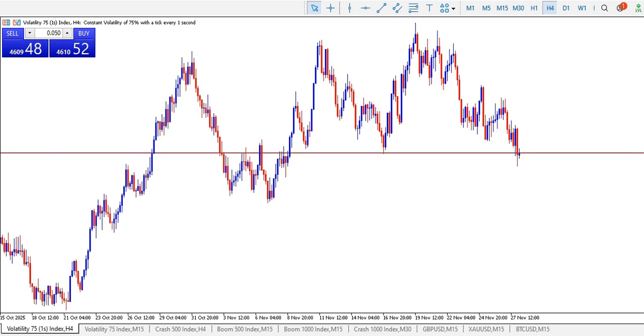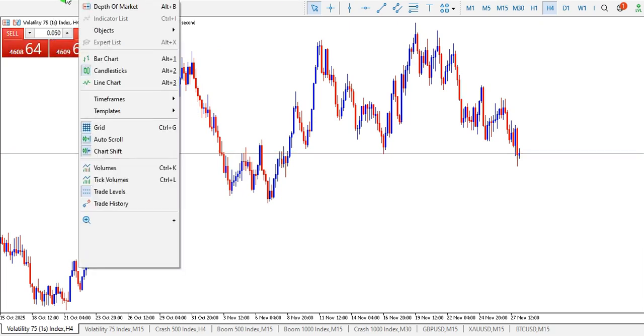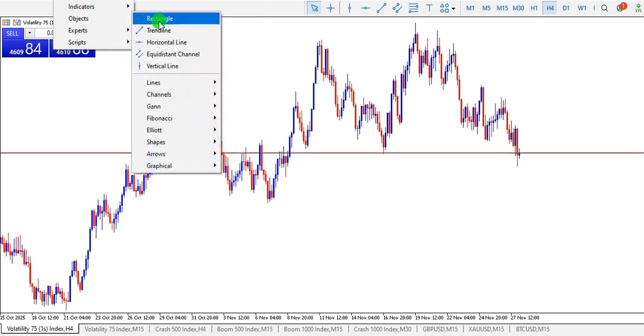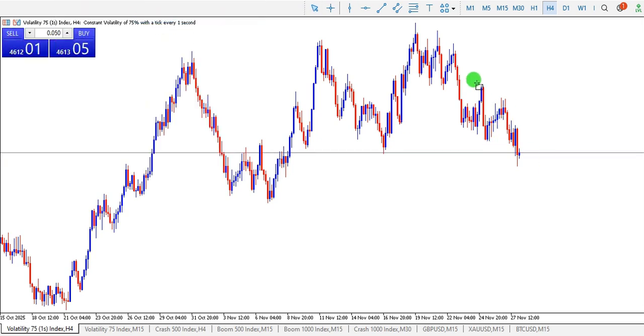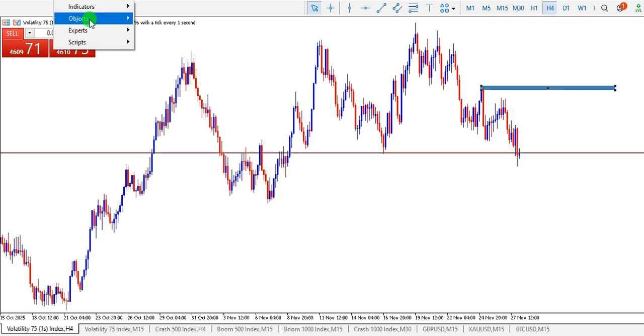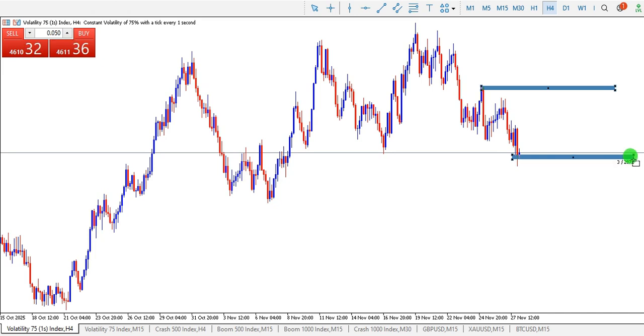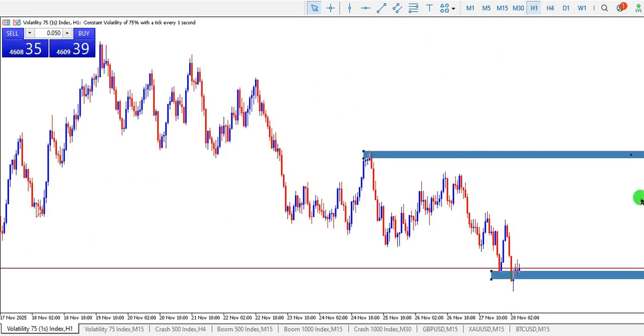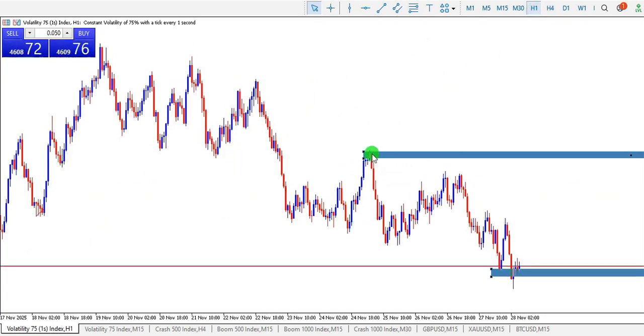So going back to the H4 and looking for likely zones to be respected, which are recent highs and the recent lows. So we're marking this as a recent. Here is a major low that actually led to all this. And of course, the recent low is this right here where it is. So that's the recent low. So let's go to the H4, H1 to confirm. Yeah. So here is the zone right here, from here down here. Most recent highs and the most recent low.